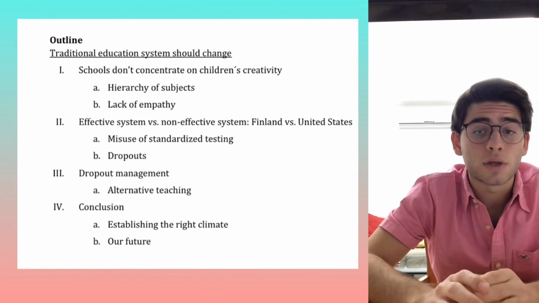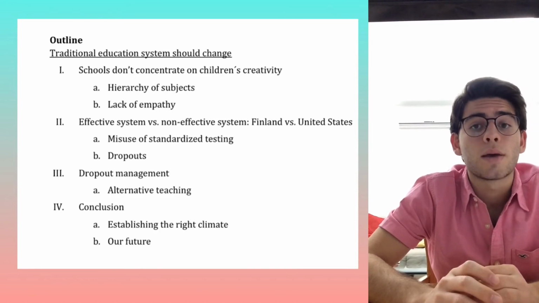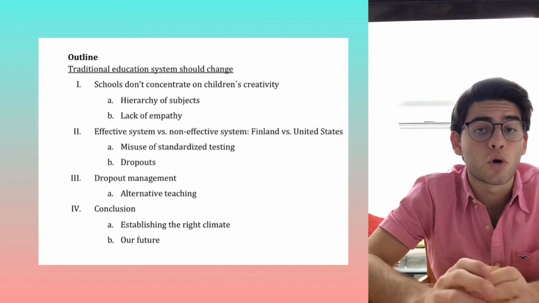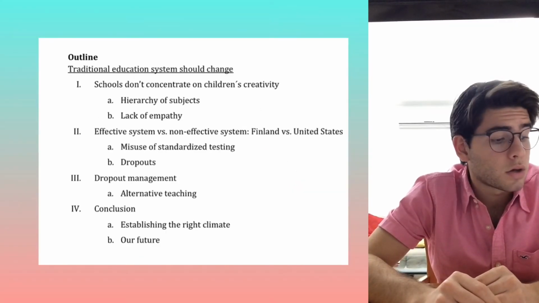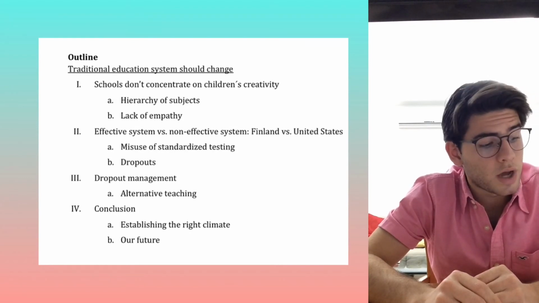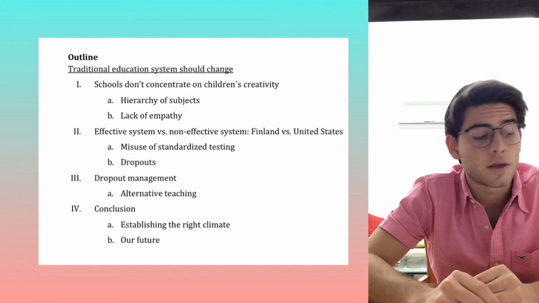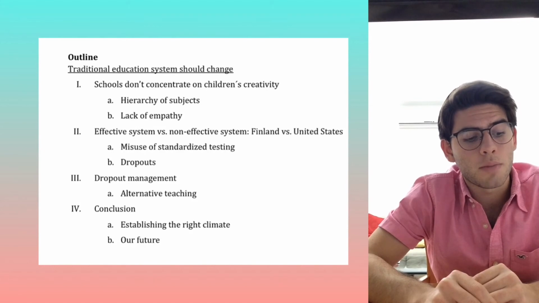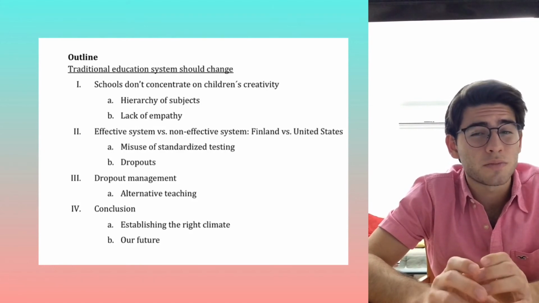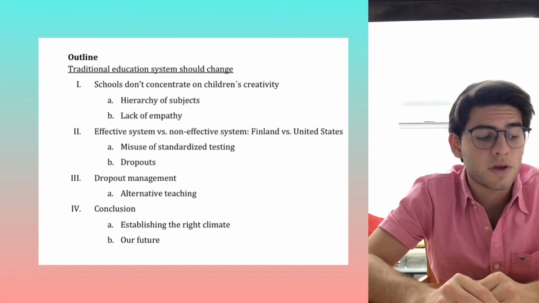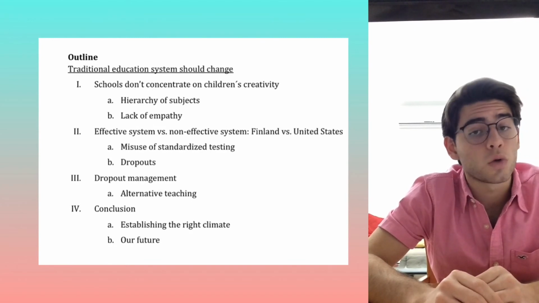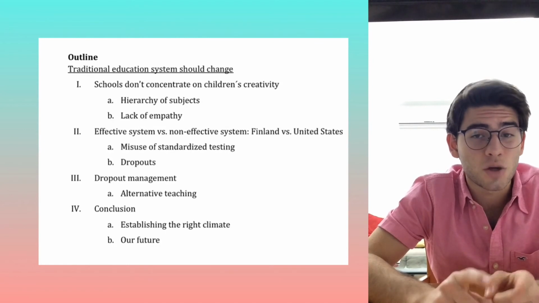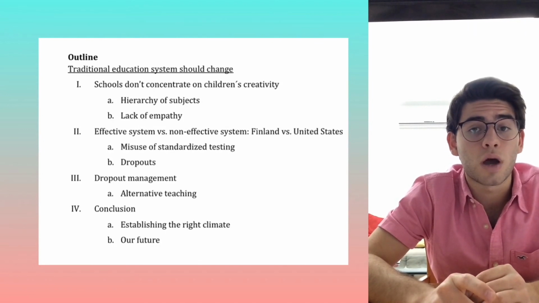It is really important that when you do a persuasive essay, you write comparisons and contrasts, because you can put in two perspectives of your whole point of view. So, considering the two subtopics, we have the misuse of standardized testing, and also the dropouts. So this is mostly what I am going to compare about these two countries. As you can see, it has a correlation between all the subtopics, and that is something you should look for in your outline.